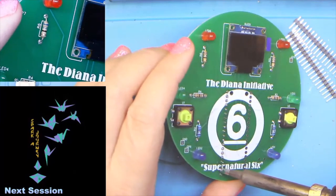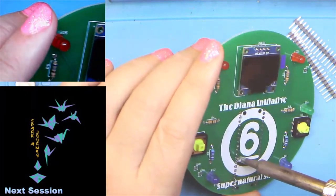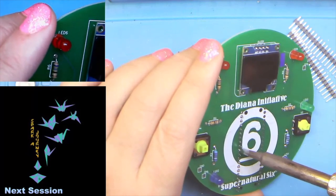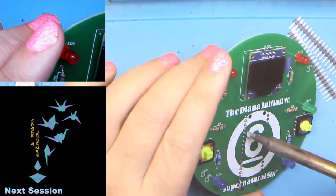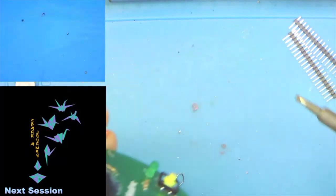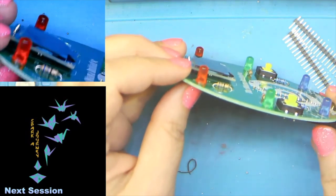Reworking these back and forth. We want to make sure that the hole is 100% filled and we've got just a little bit sticking out. If you've ever seen a bag of Hershey's Kisses, you'll know exactly the shape I'm going for here. And so with one side done, we can take a look here.